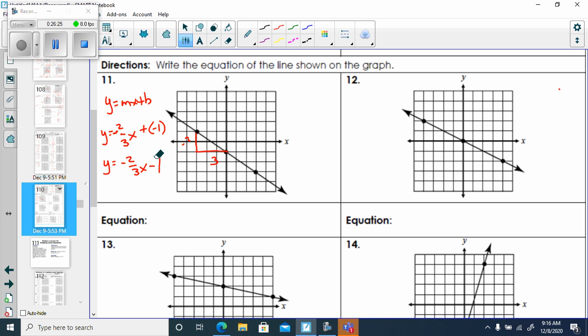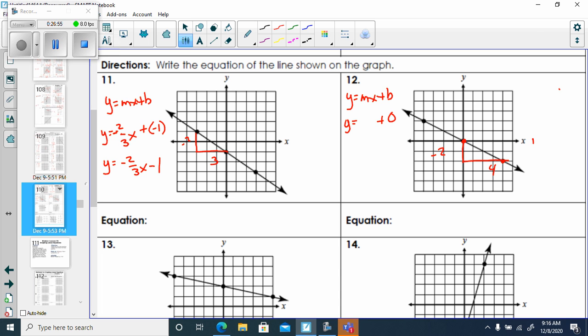How about this one? Okay, and your slope is negative, so it's going down. That makes sense. Slope is negative, it's going down. Let's figure out y is equal to mx plus b. We're just looking for the m and the b. The b is where it crosses the y-axis, which is at 0 in this case. Now we need the m. That's our rise over our run. Let's see, I'm going down 1, 2 to make my right triangle between the 2 points. I'm going over 1, 2, 3, 4.